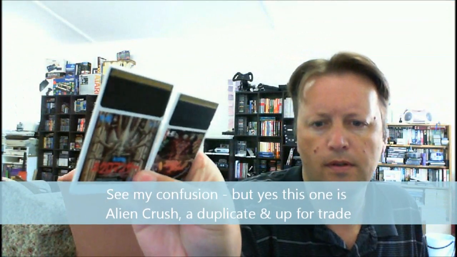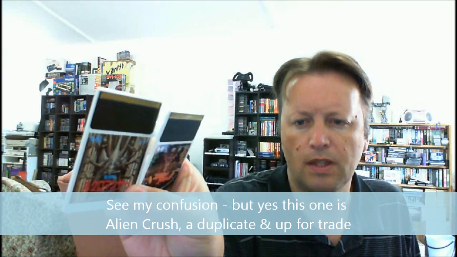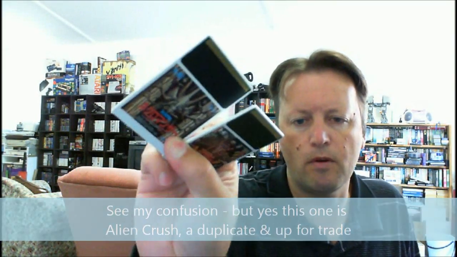B-Ball. Oh, hang on. No, that's... So we've got... One of them's Alien Crush, and the other is the other pinball game, so now I've got both pinballs. That's awesome. So the one that I don't have, I think that's the one I have. I'll have to check in a minute. Wow, I'm really excited about that one.